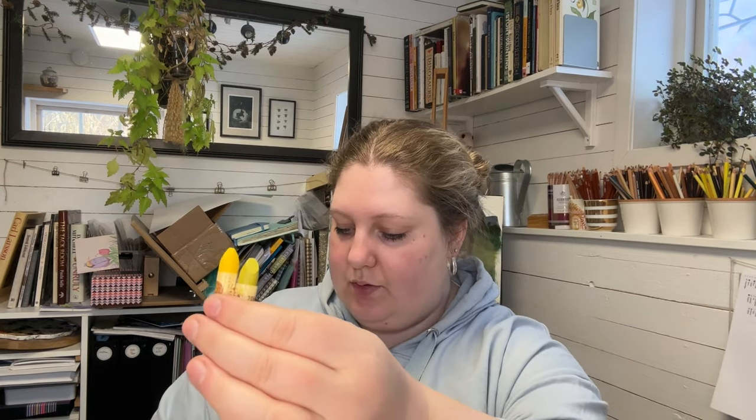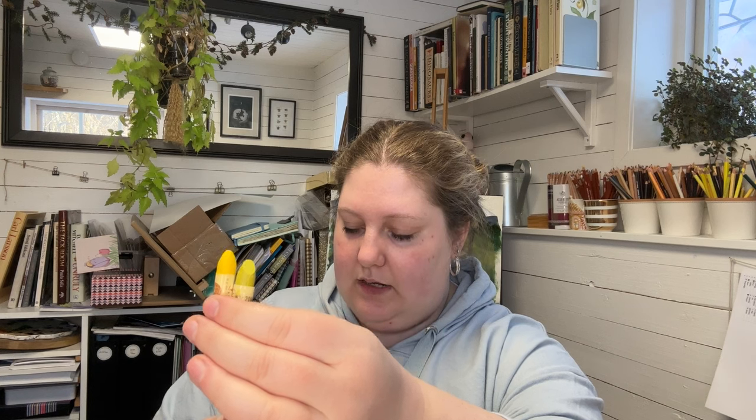I ordered oil pastel and soft pastel. I have an order from Penstore and I ordered some more oil pastels from there too. I don't know what's happening, but I really like oil pastels these days. So I'm just adding more to my collection. And this is moss green. And I got yellow lake. And this one was a little bit of a surprise. It's green, yellow, light.